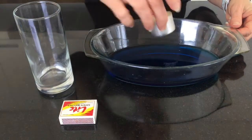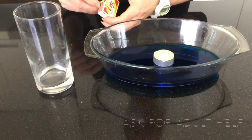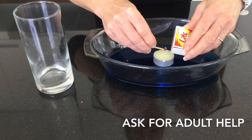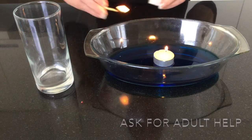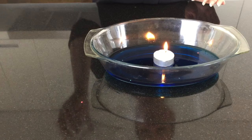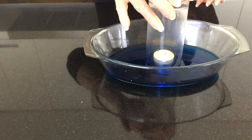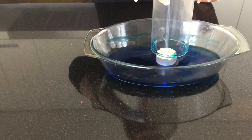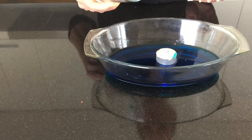Now, I'm going to pop our tea light into the water. And I'm going to light. Please get an adult to help to light the tea light. And then we're going to carefully watch as we place the glass over the top. We'll have a look at the science behind that, and then I'll show it to you in slow motion.